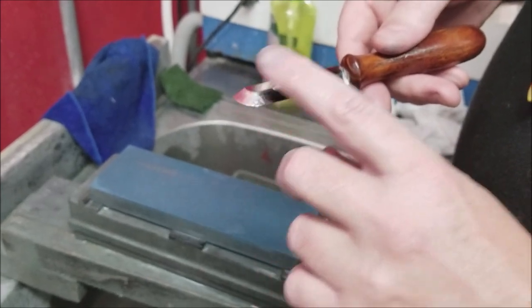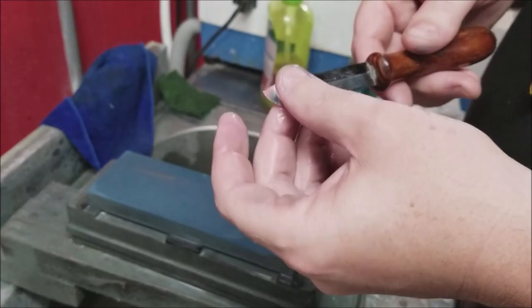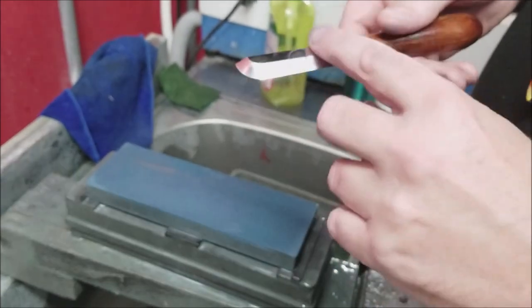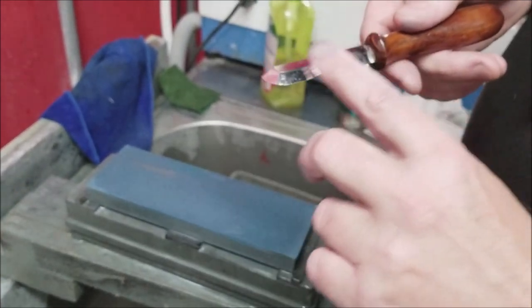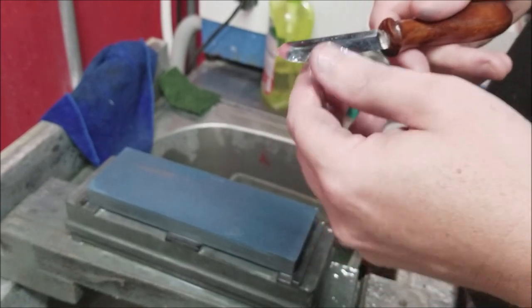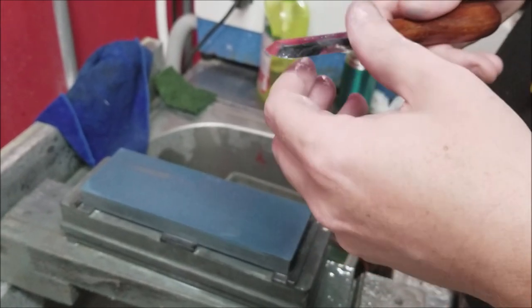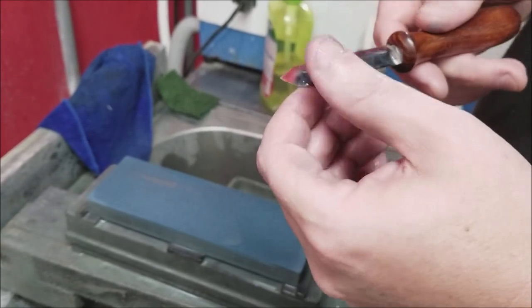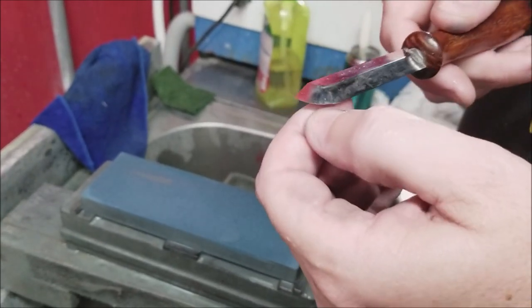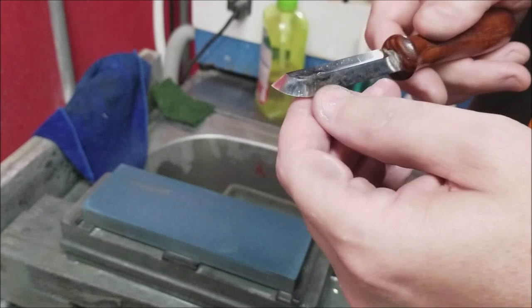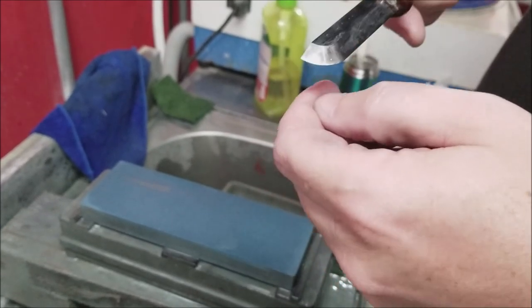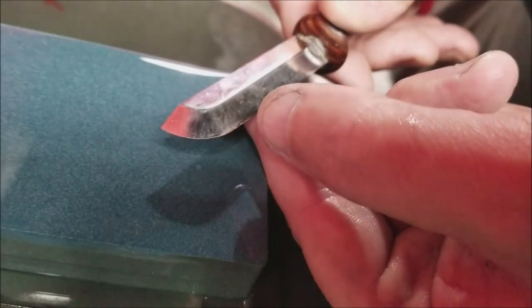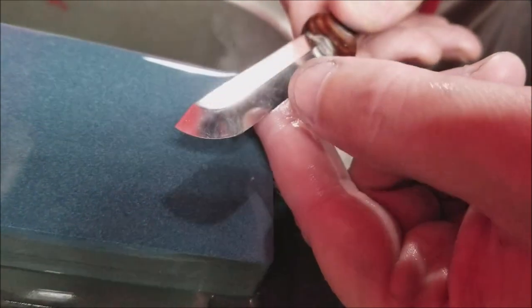We're going to use the flat bevel here. I'm going to cheat a little bit because German steels in general are softer. They're not that hard on these types of knives. The steel is stainless, a softer steel in general, not necessarily lower quality, but just softer. So we're going to reinforce the steel so it doesn't roll over. On the edge here, you can see how it's rolled back slightly from being used. There's a roll, and that's because the steel is just too soft. It doesn't hold up.